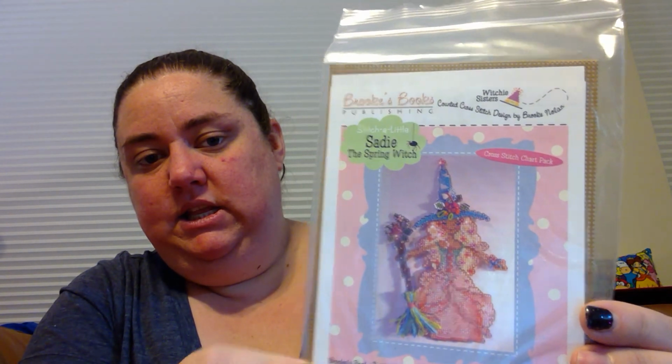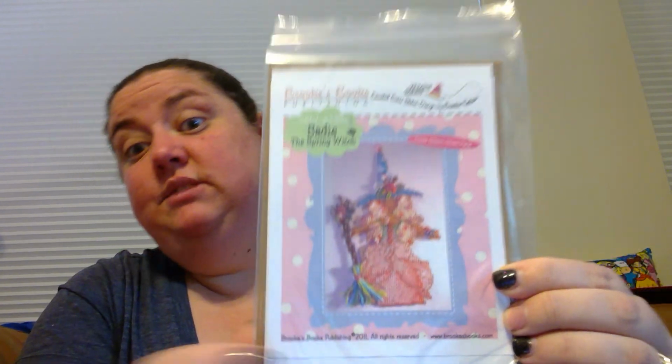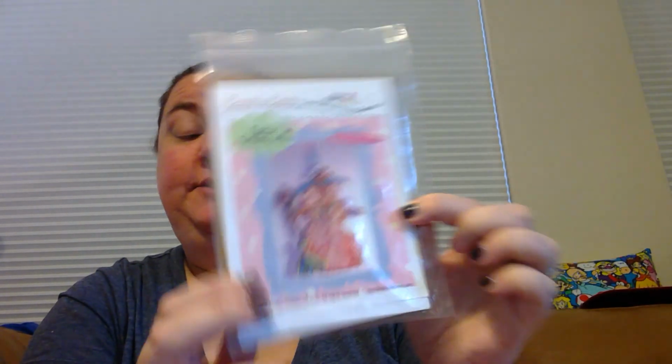And then Sadie the Spring Witch. So there are some stitches in these I have never done. And there's a lot of crinic. But I look forward to trying. I got those. Excited to try those.